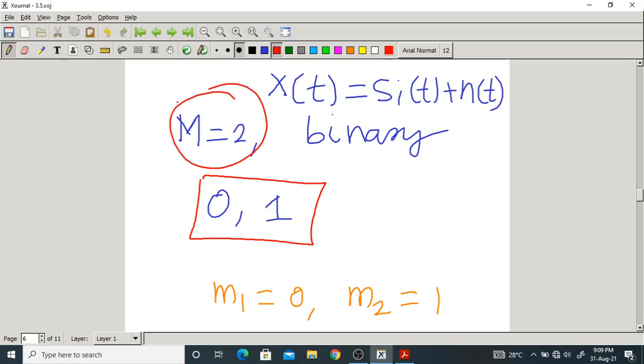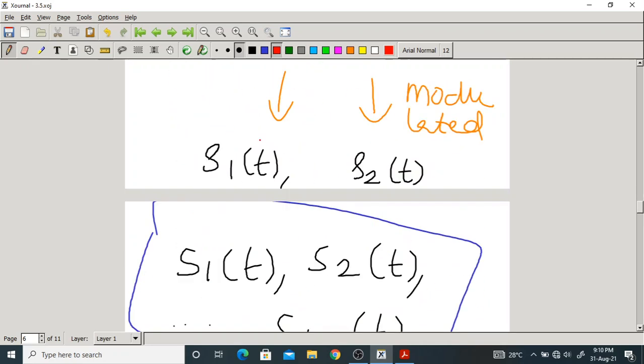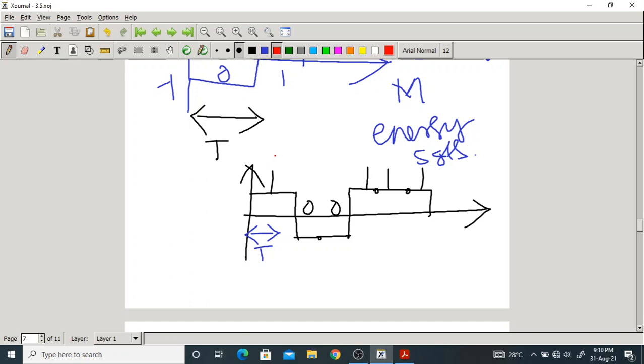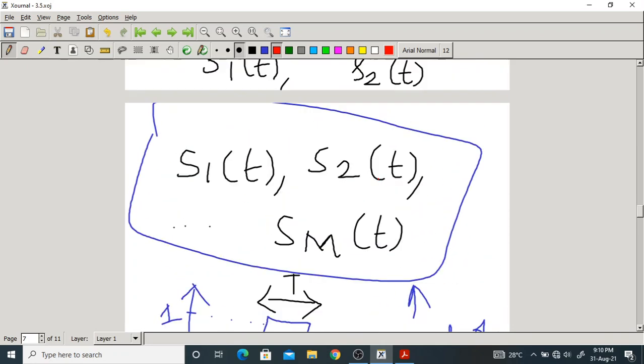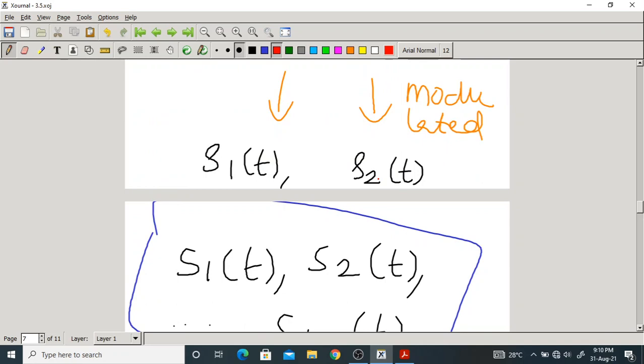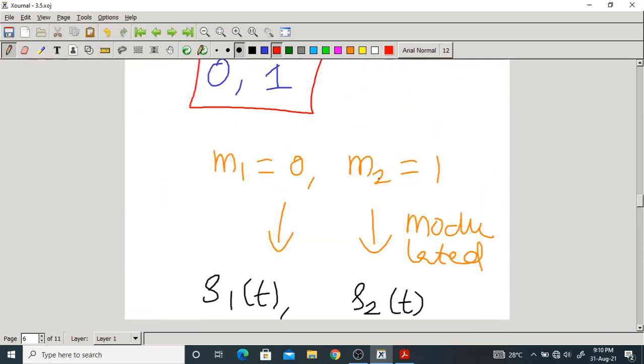Here you should not say symbols, they are distinct symbols. Why? Because here how many symbols are there? 1, 2, 3, 4, 5, 6. But how many are distinct? Only 2, because they are repeating. We have 1, 1, 1, 1, 0, 0, so the distinct symbols are only 2. The same symbols will be repeating because there are only 2 different possibilities. So M represents the number of distinct symbols.